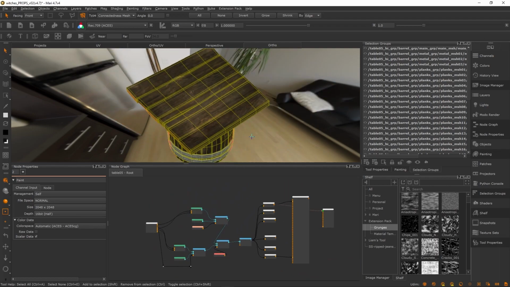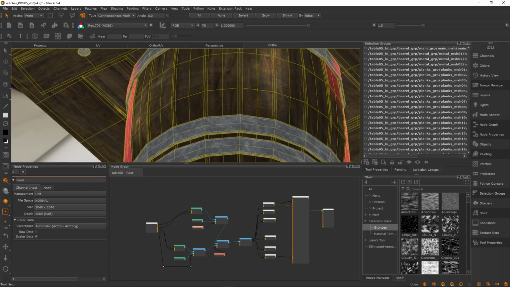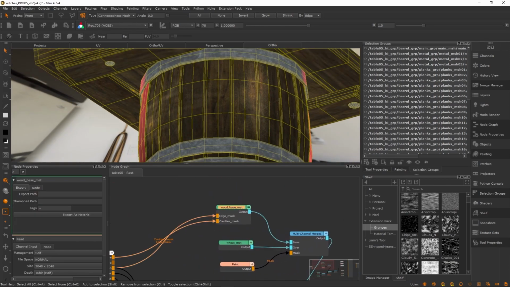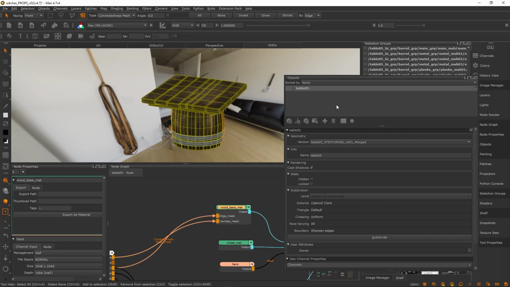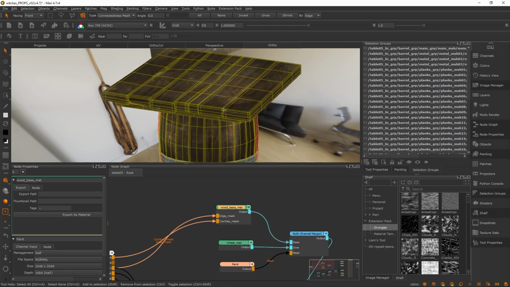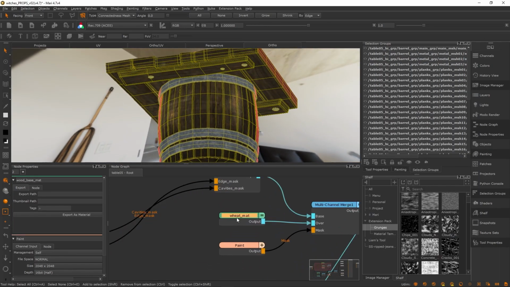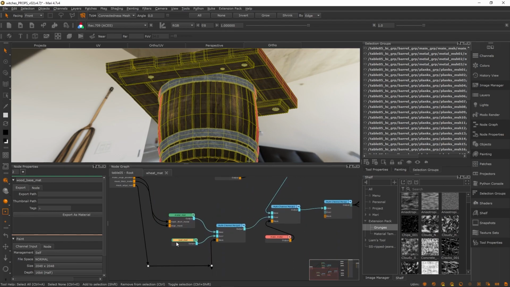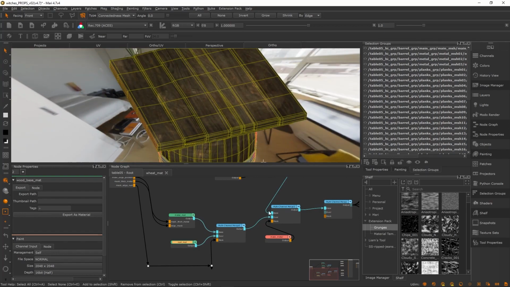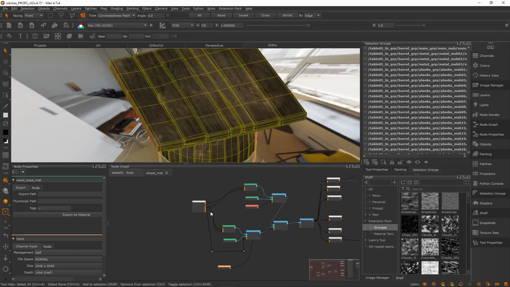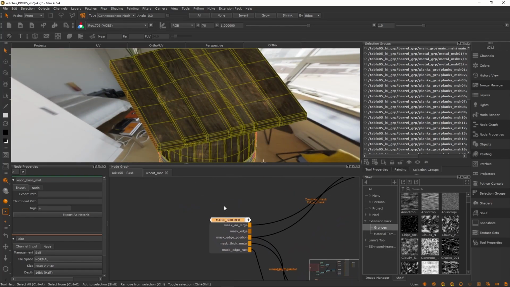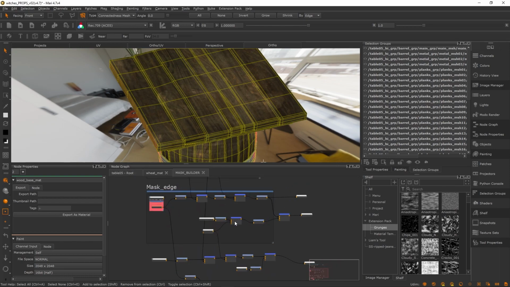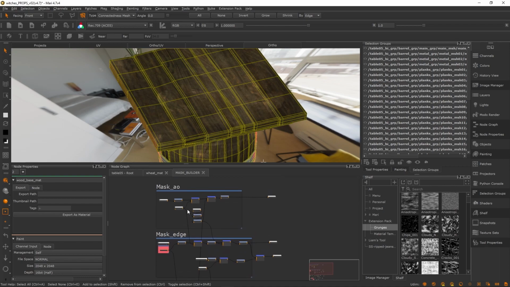Here you can see it's pretty simple, a table with metal and wood. So I have my materials here, wood base mat. I'm just going to open my object here, table, and this one is probably not used, I didn't rename it. Metal and a rust material for the table. And here I have some custom thing. This is just a group, and inside the group I'm making all of my masks.